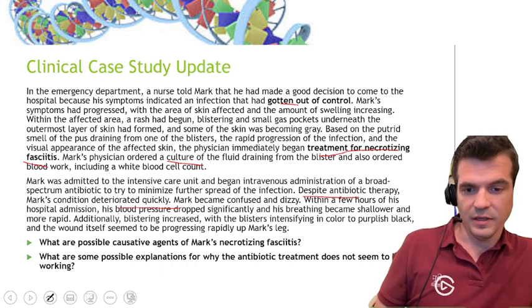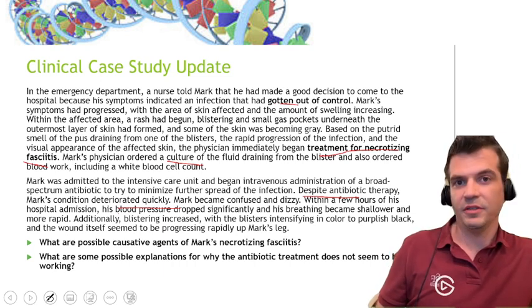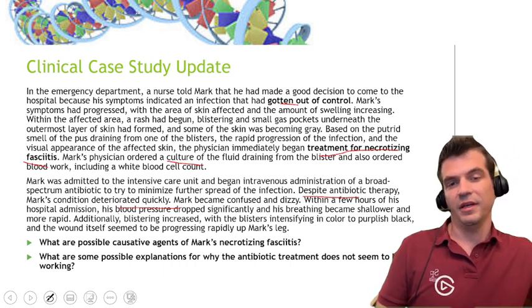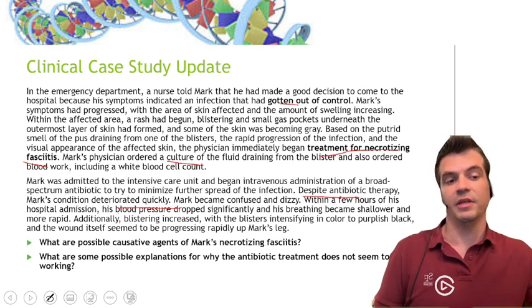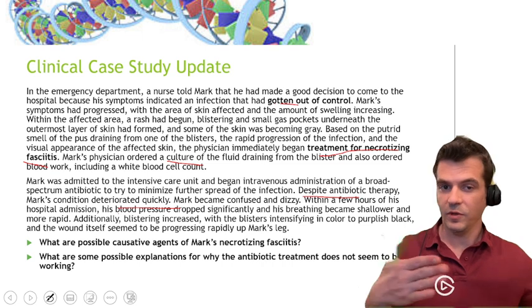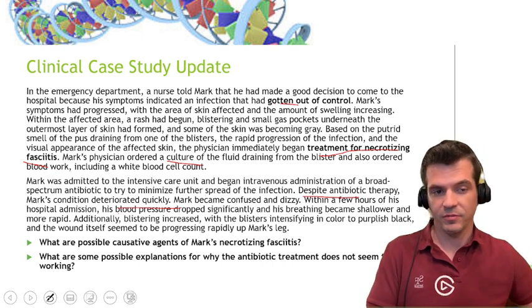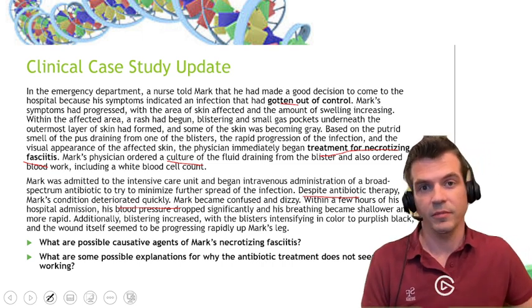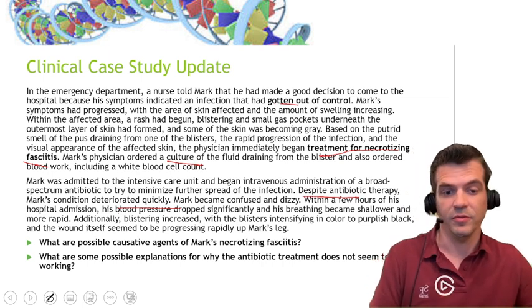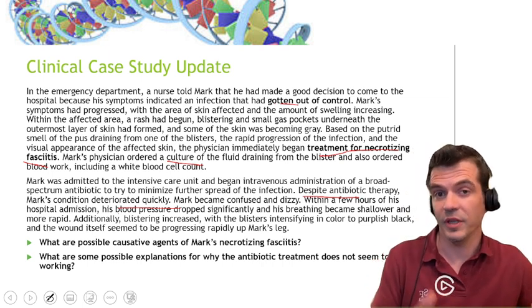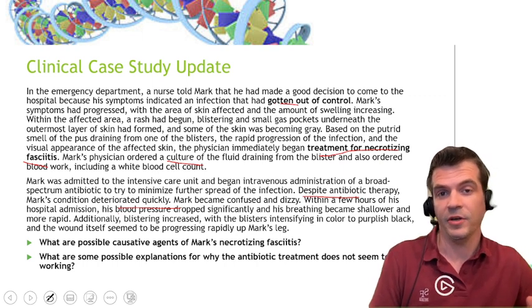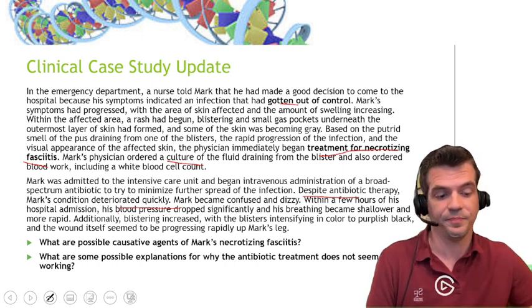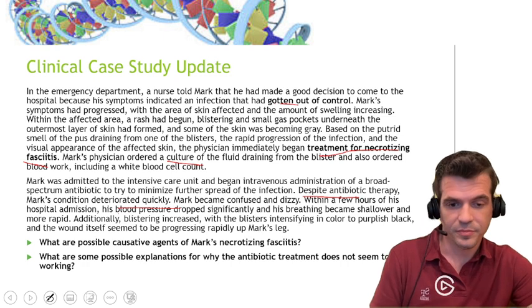Okay. So what are the possible causative agents of necrotizing fasciitis? We're probably going to go bacterial. We're going to think bacterial. But hey, wait, prescribed antibiotics. What's happening? Well, they are resistant. So let's test for MRSA like we did in the lab. Let's test for any other kind of resistance.